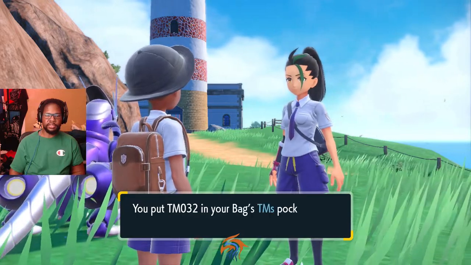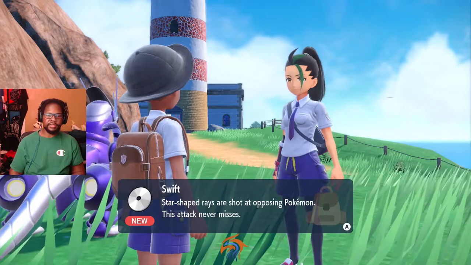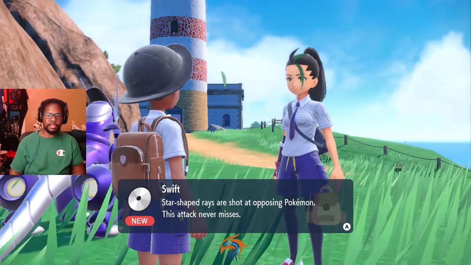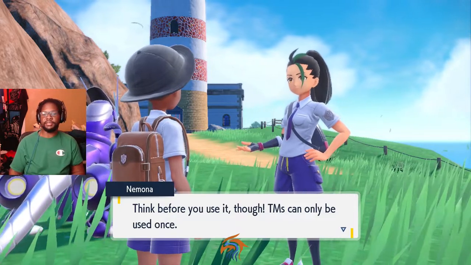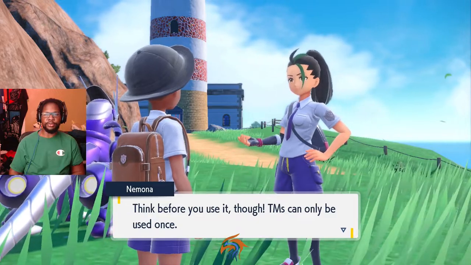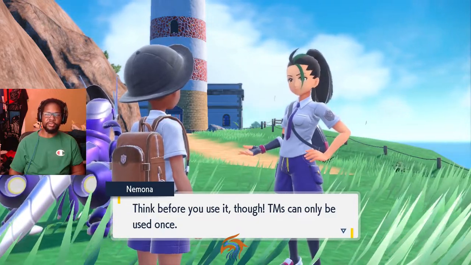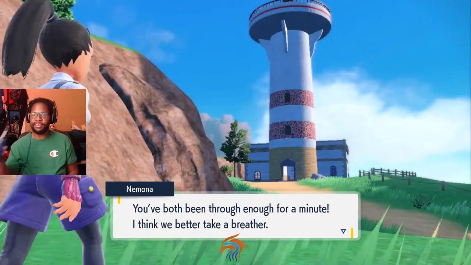Swift. How does that help me battle stronger opponents? Star Shape? Yeah, that doesn't miss. Unless they, like, I was thinking, did they change this move or something? Thinking before you use it, though, TMs can only be used once. Oh, we're back to the whole TMs only being used once again now? Like, they can never pick one.